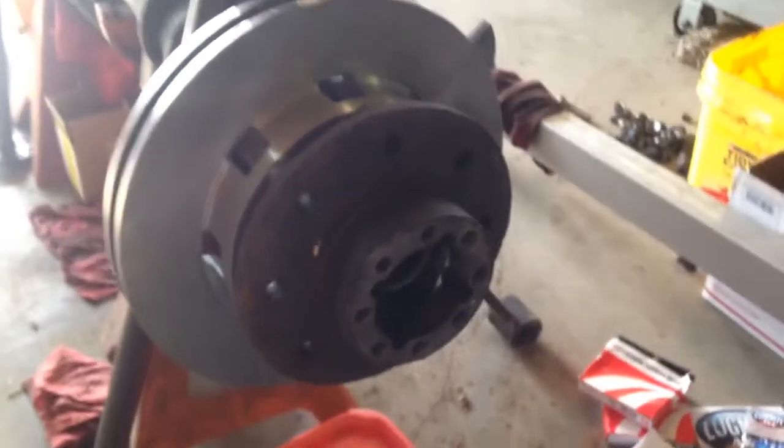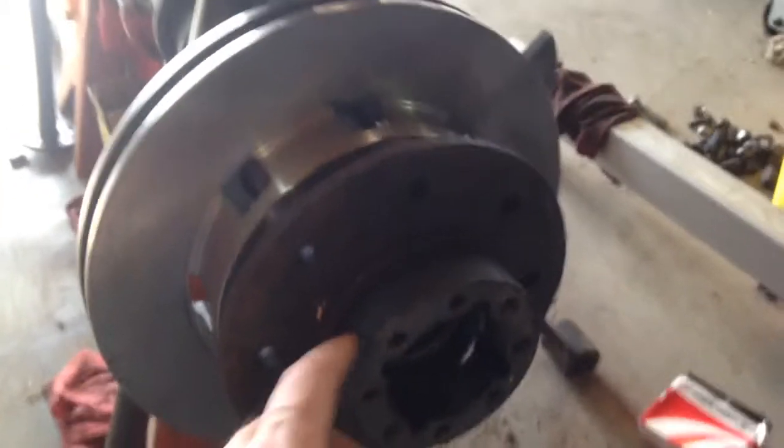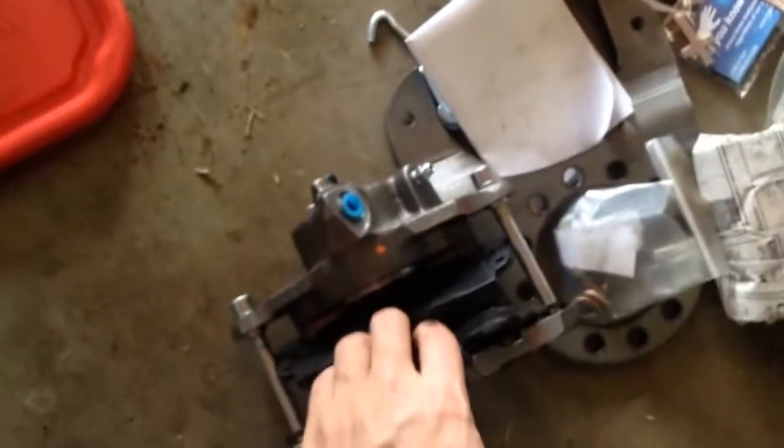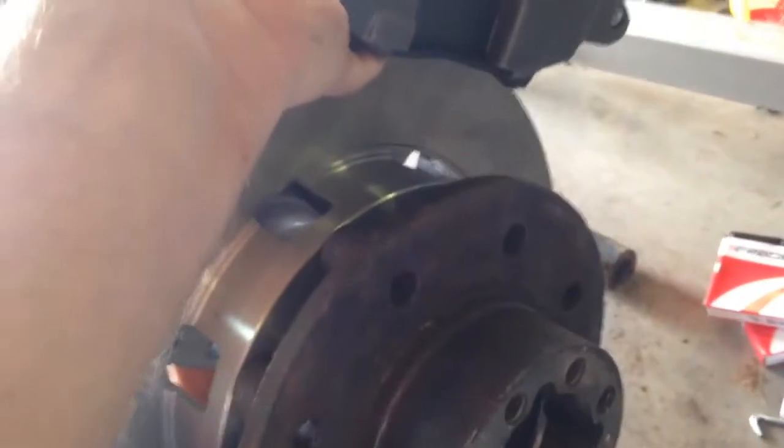Alright, I've got this rigged up here. I haven't put any of the bearings in the hub yet, so everything's kind of just sitting on there for eyeballing sake. On this bracket, I just started the bolt, so I've got it pushed back all the way, just because I wanted to get an idea what maybe this would look like. This mounts right about in there — that's roughly in the right place for that.